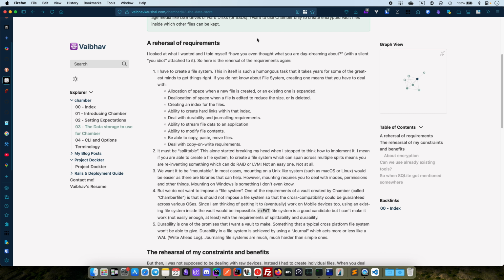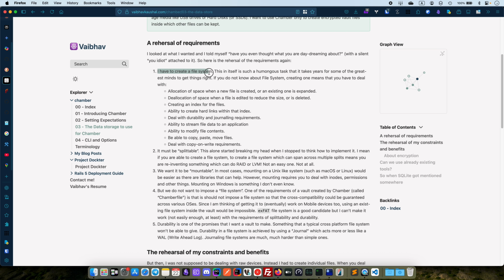So when you bring in splittability, that itself is a huge chunk of problematic parts of what I need to do. This is a good chunk of the set of problems that come up from a typical file system. If you want to implement a file system that is in the traditional sense laid out the way other file systems that an OS works on is laid out, then you have got a lot of problems on your hands. Anyway, let's go through it again.